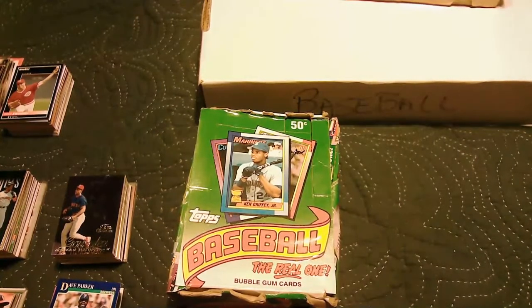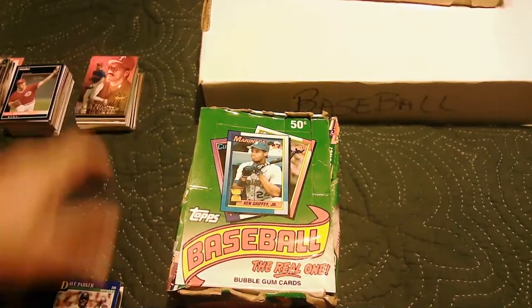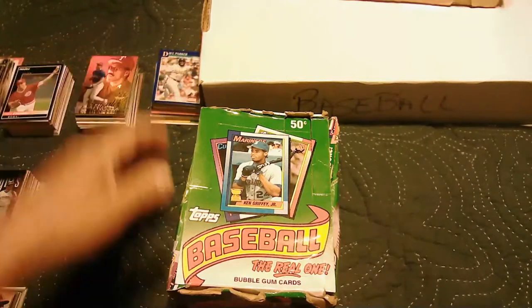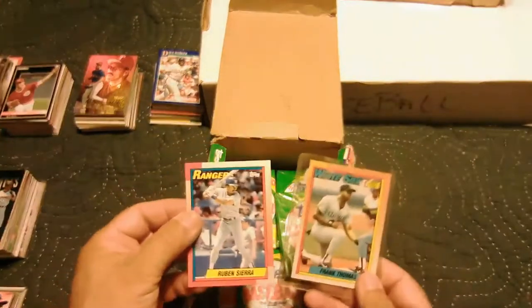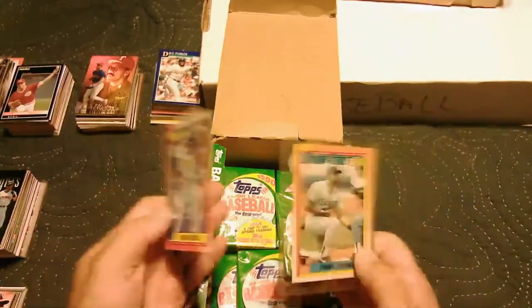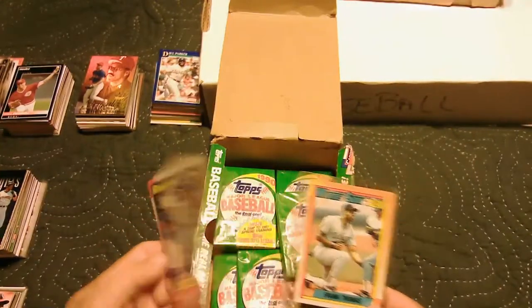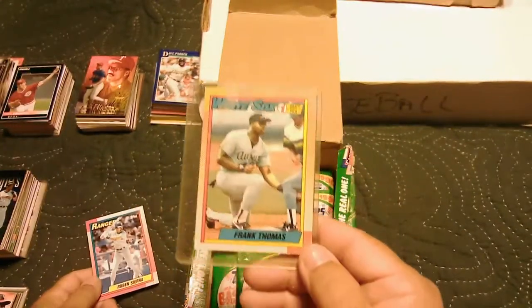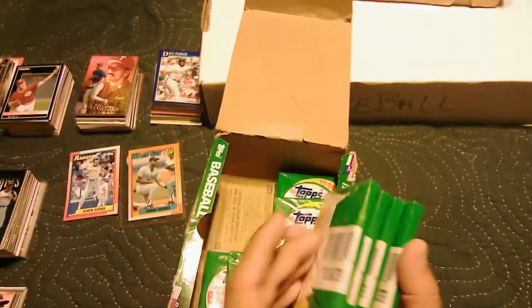So 32,000 cards. The video is at the editor, like I said. But unlike one of the last lots I got, where I got a whole bunch of unopened packs and boxes of cards, this is the only ones I've got. And laying loose, in the box that all these other boxes were in, and you'll see it in the video, are these two cards here. There's Frank Thomas right there. Unfortunately, it's got the name on front, but I wouldn't expect it to be a no name on front.